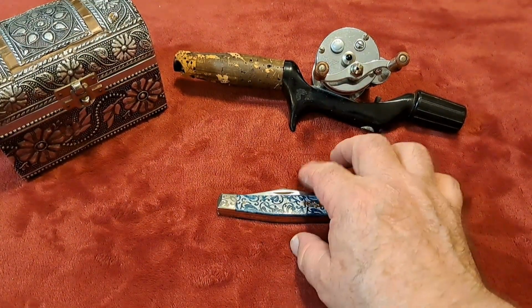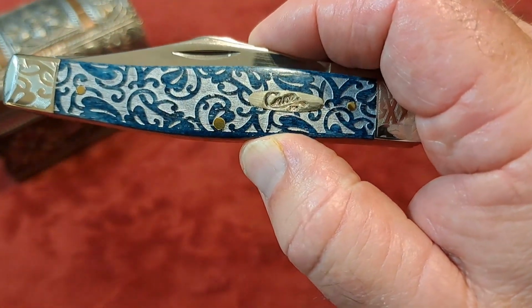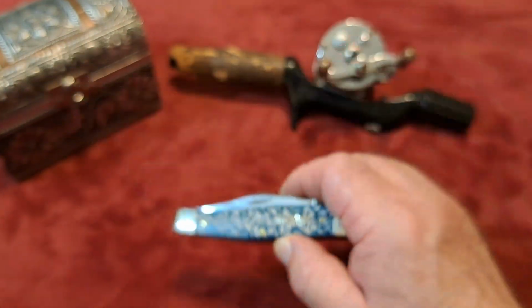If you're interested, take a look at this cool knife. It is cool. Look at all that scroll work on this knife. Pretty neat.